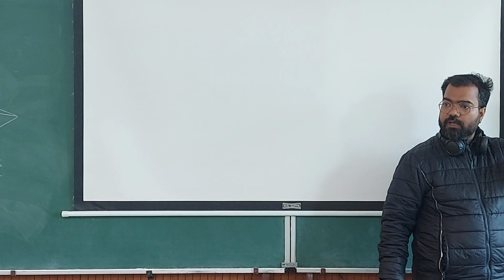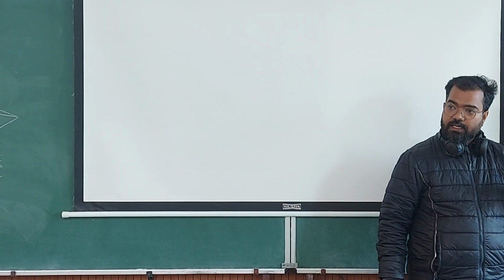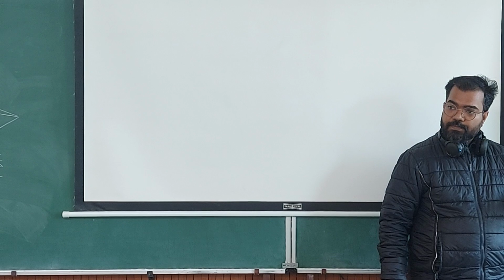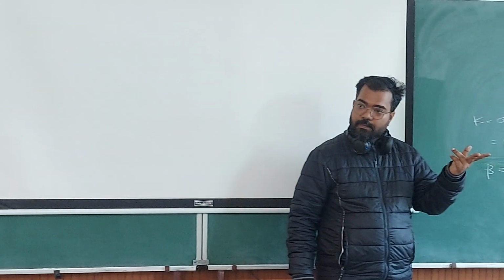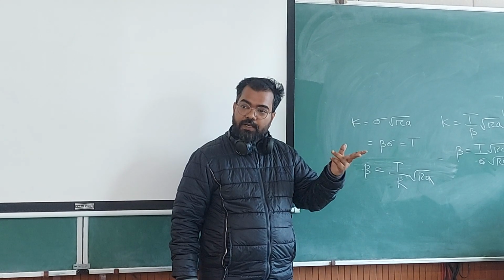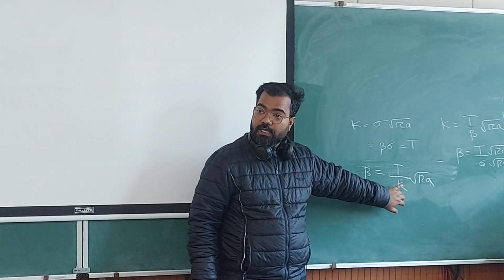Beta will remain constant because T is dependent on K. Sigma ij is equal to K by root of 2πr, then you have T. So if you increase K or decrease K, T will increase or decrease. So you can define a parameter which defines the ratio between these two, right? And if you plot it, then you don't need to know how much K is applied.